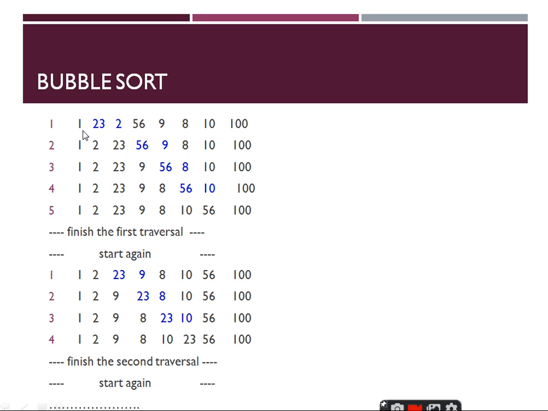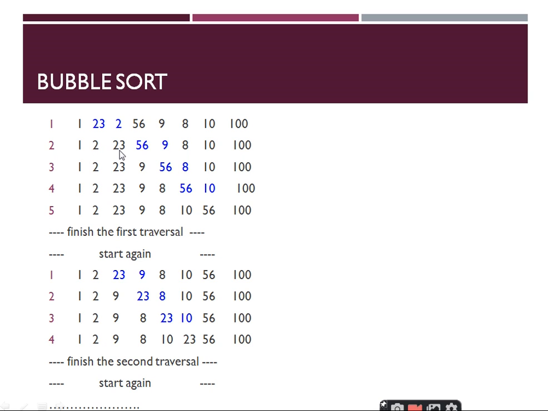Obviously 1 is less than 23, so we will not swap them. Next we compare 23 with the next element, that is 2. So 2 is less than 23, so swapping takes place. Now the first elements have been sorted.